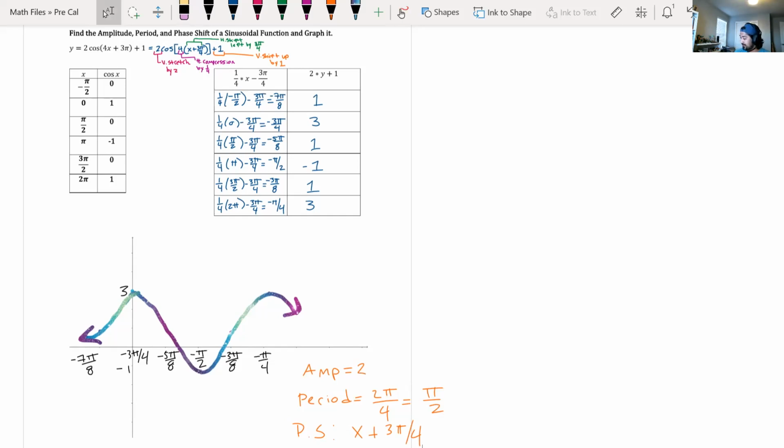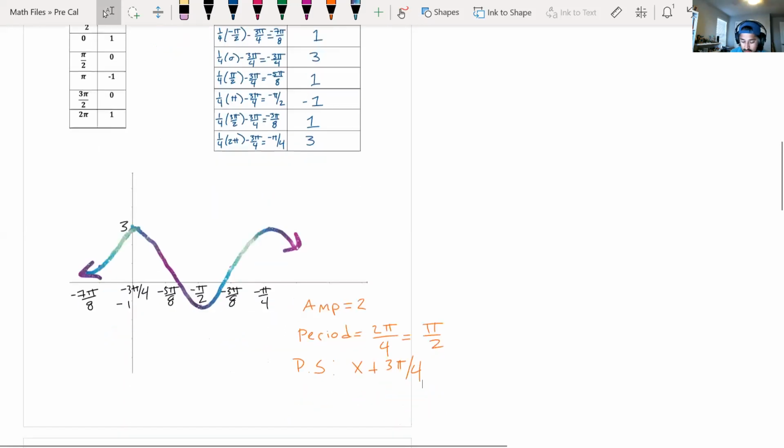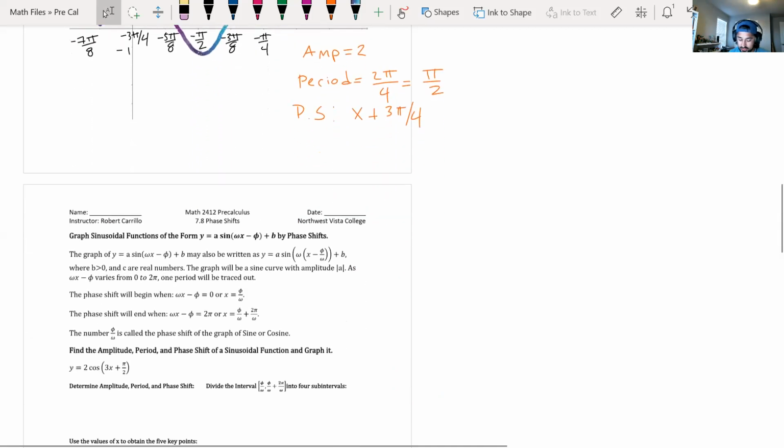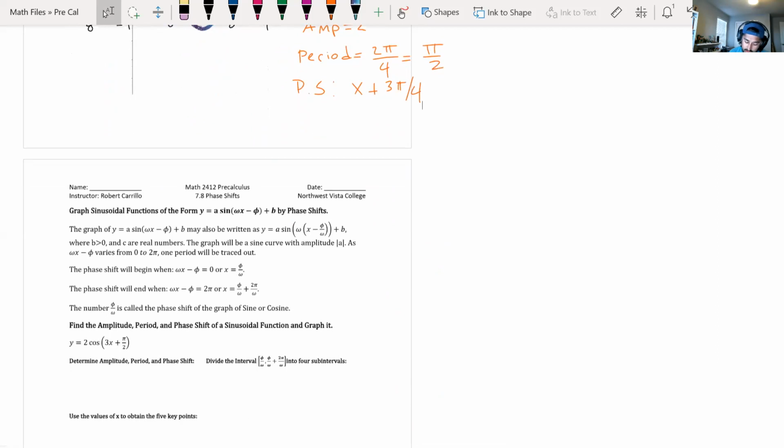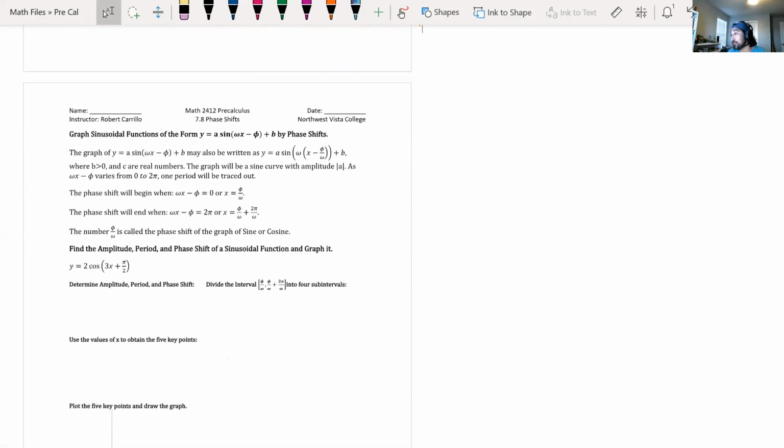What's up? Just real quick, can you do how did you do the period again? It's always 2 pi over omega. What's the value of omega? 3 pi over 4. That's the phase shift. 4. Okay. Omega is always going to be factored out pretty much. Exactly. Okay. So now those were 2 by transformations.